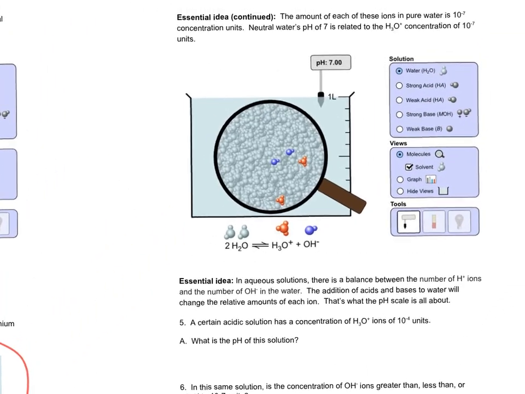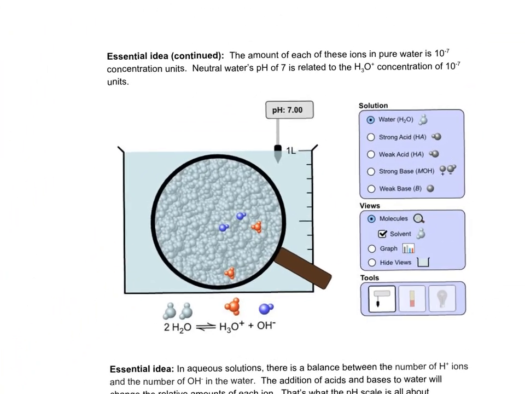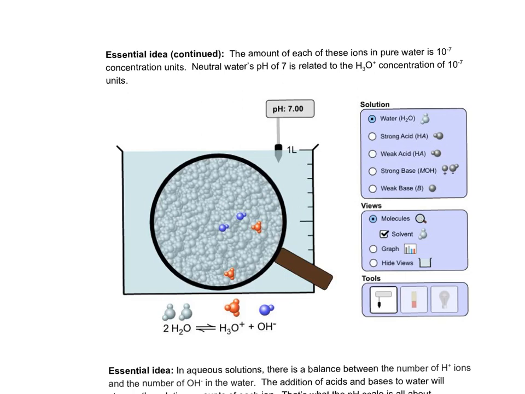In terms of starting to look at the math of it a little bit, the very small quantity in which both of those are present is 10 to the minus 7. Now, what I'm ignoring there is the units of concentration. Just as an aside, that would be 10 to the negative 7 moles per liter of water. Moles we explored a little bit earlier in the year. We really needed to get back to that, and I hope we are able to do that. But I'm just going to call them concentration units because I'm focused on the 10 to the negative 7. And I think we can agree that 10 to the negative 7 is a very small number.